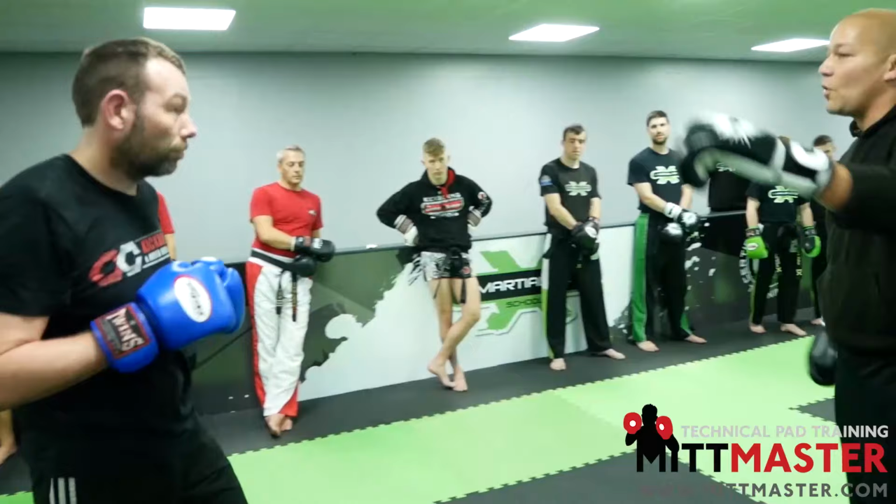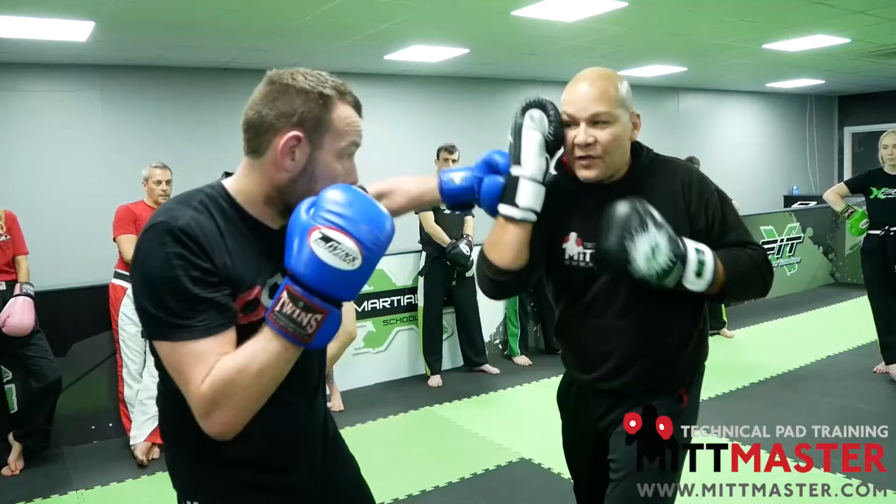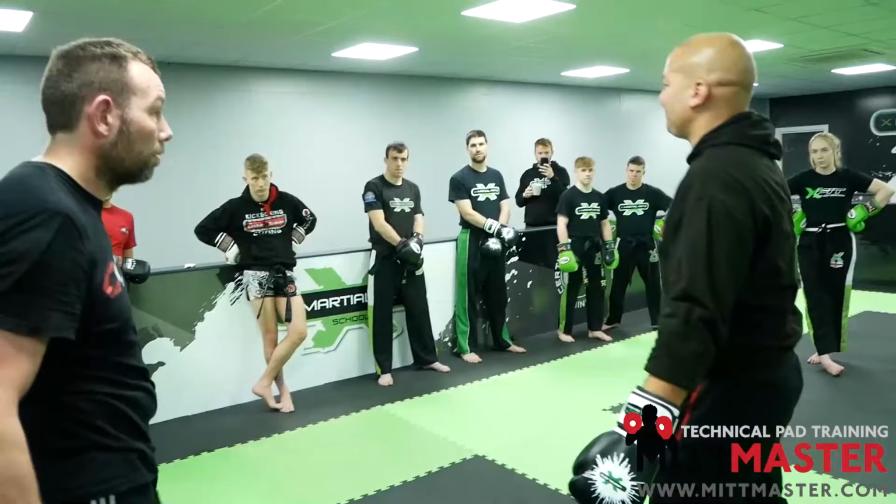Second thing, when he's throwing the left hook drill, we're going left hook for left hook, I can obviously bob and weave here. And then come back in, give him a little bump, and then we're into the cross drill. So if you like bobbing and weaving, I don't, but if you do, add those in. Off you go! Try not to get smacked in the face.